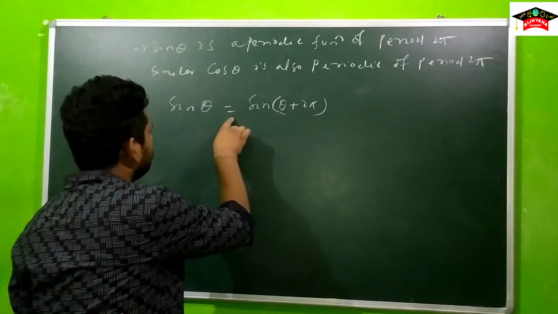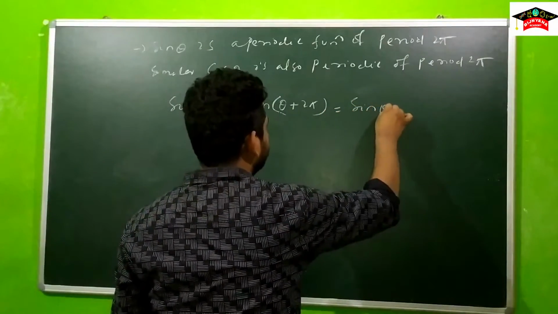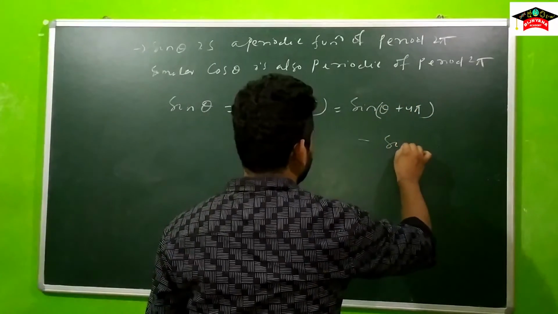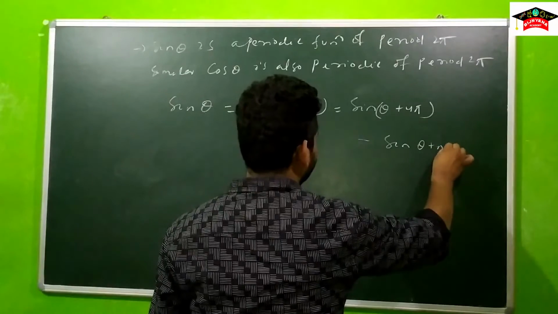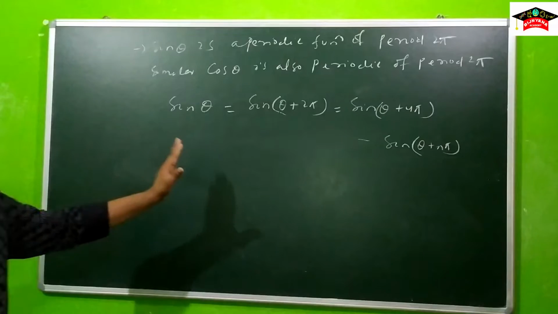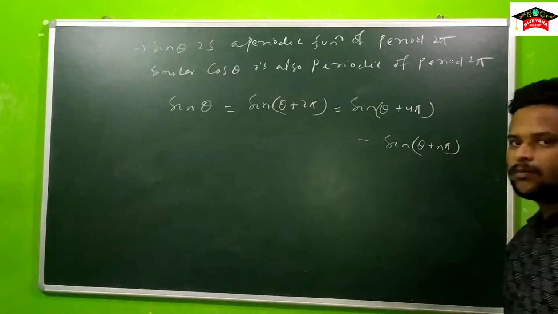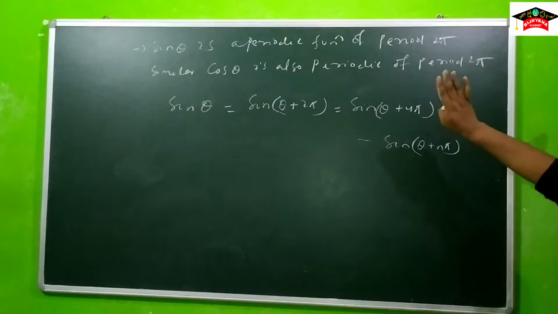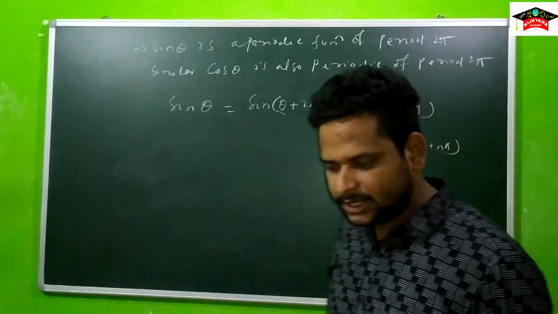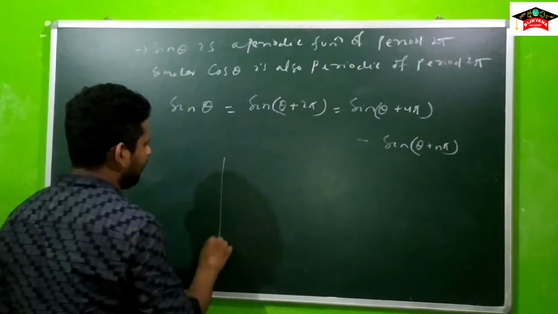So you know that sin theta equals sin of theta plus 2 pi, which can also be sin of theta plus 4 pi. So it is a periodic function. Similarly, sin of theta plus n times 2 pi. So if we add a period, the function does not change its value. So it is a periodic function of period 2 pi. This is the detailed idea of what a periodic function is and how we can graphically understand whether it is a periodic function or not. For any function, let us say a function has a graph.